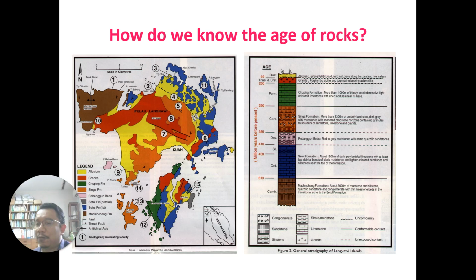And you also have trilobite fossils inside these sandstones here, right? And we know that the limestones at the Kilim area along the eastern coast of Langkawi, these are a little bit younger, something like 420 million years old, right? And then you have really young rocks in the middle, the area of Gunung Raya here, right? It's made up of granite, and we know that it is something like 225 million years old. But how do we know the age of rocks? So that's the next part of the lecture.